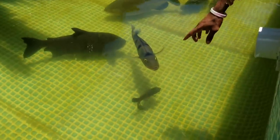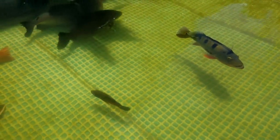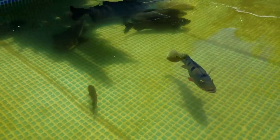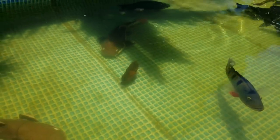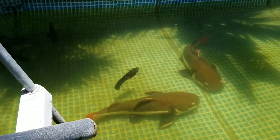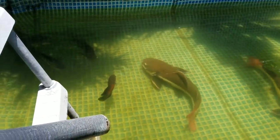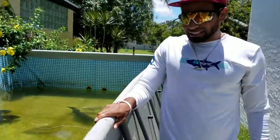See the size difference? The Oscar is just big enough that it won't get eaten by the other fish, just barely. Look at the Oscar down there. A little bit overwhelmed. This is the first time he's been in with so many giant fish. Absolutely ridiculous, especially a herd of rhinos. Oh no, here. The red tail. Oh no. He's swimming backwards. The red tails are good. They won't do that to that fish. They're not going to be able to catch him. But okay, it looks like they're good to go.